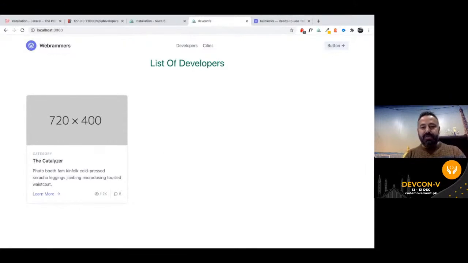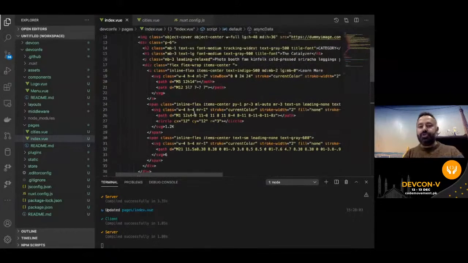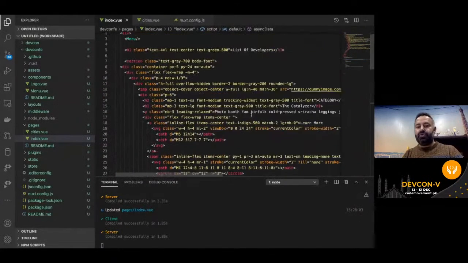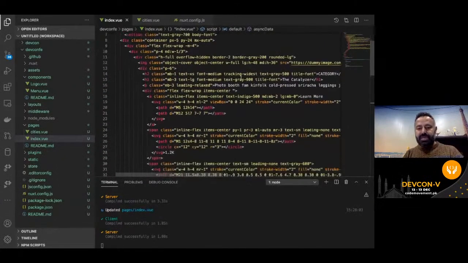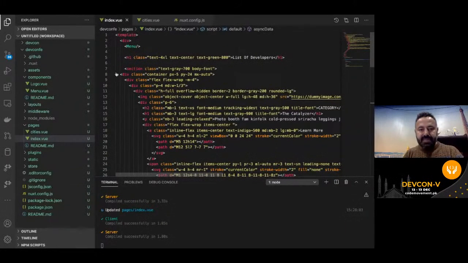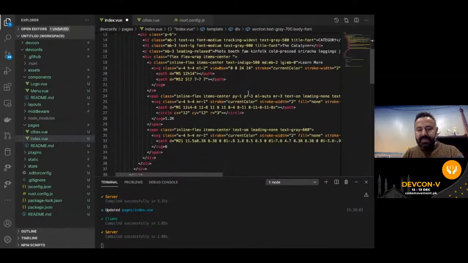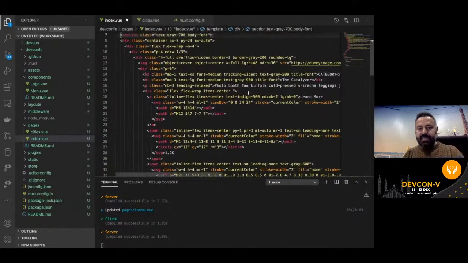All right, so what we're going to do now is use this here in order to show all our developers on this page. And I think let's speed things up a bit. And what we'll do is we'll go back to the div that had this 1 by 3.